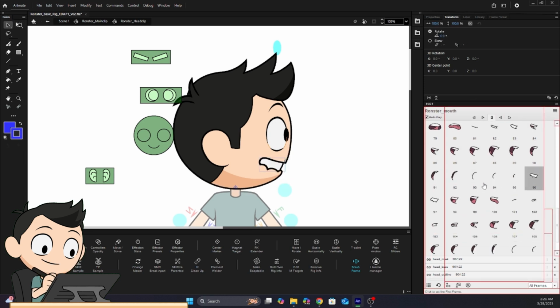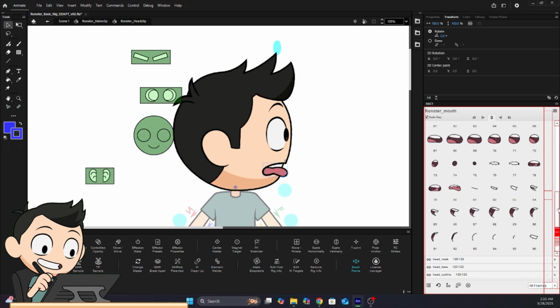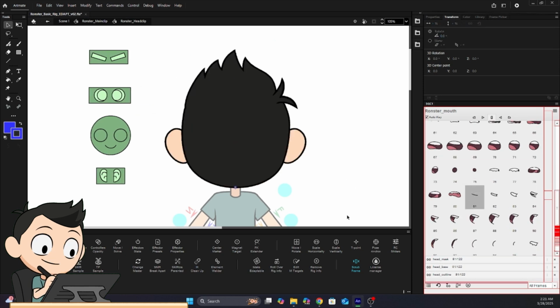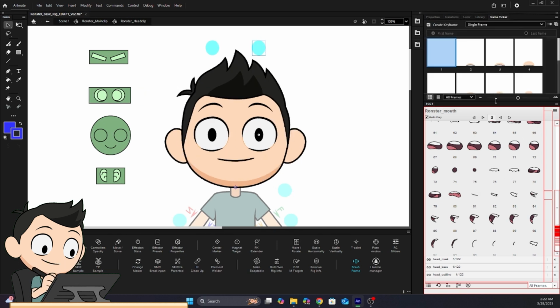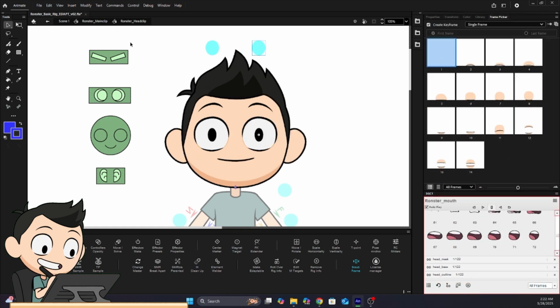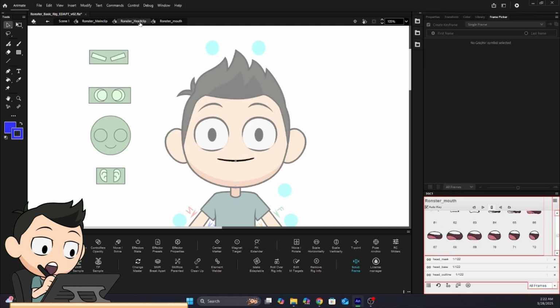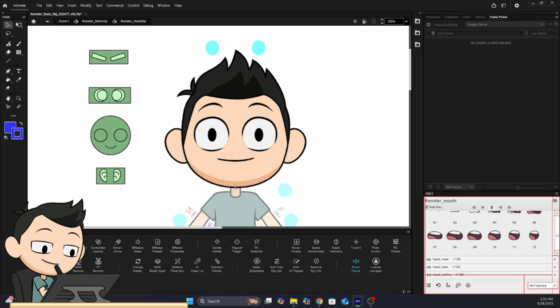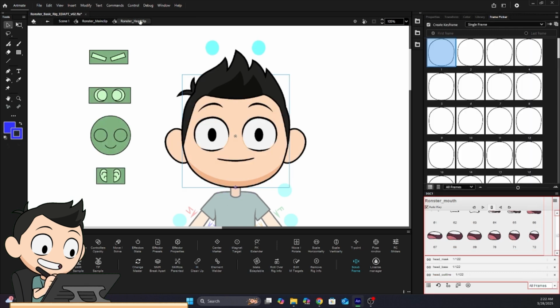We can just simply use this peg feature to move these facial features so that he gets a nice 2.5D parallax kind of movement whenever he's turning his head, nodding. And you see those blue cyan pegs up there, those are his eyebrows, or eyelids, excuse me. Yes, those are his eyelids for selecting the eyelid in case you can't see it. And yeah, that's about everything you can see in his head.